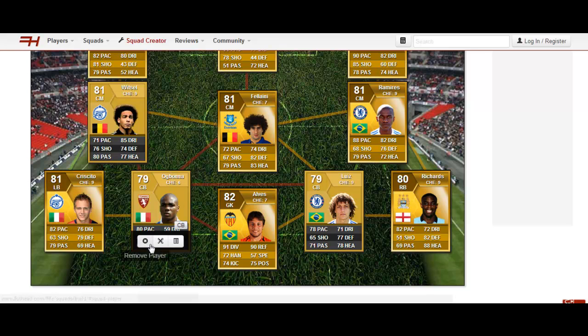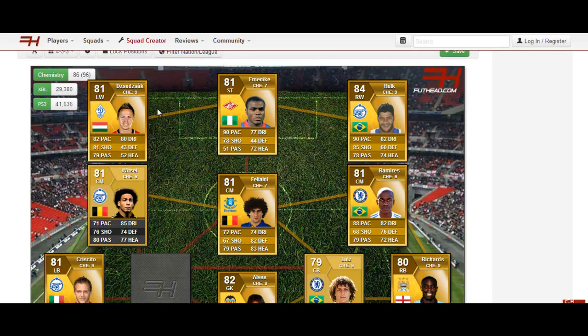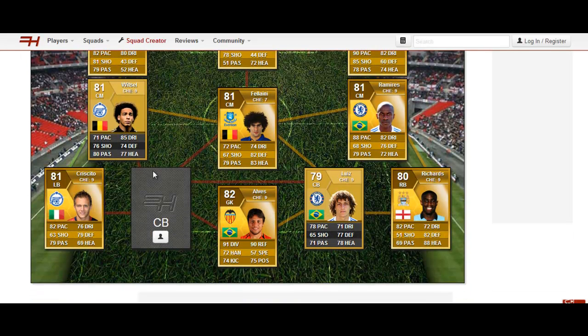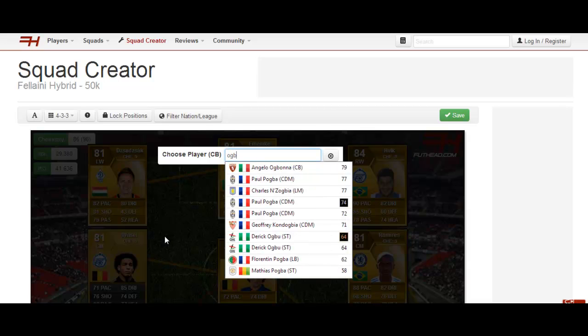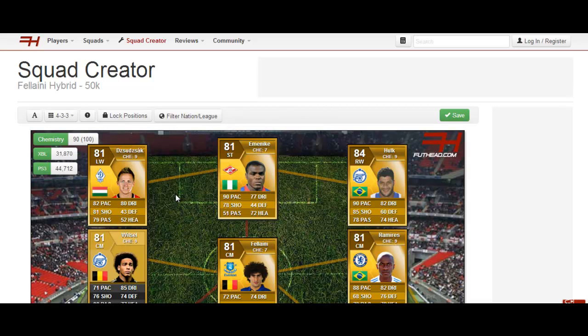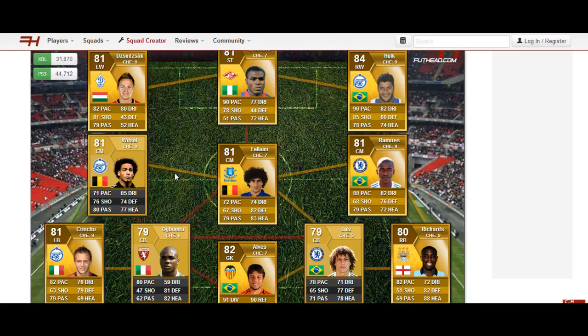You take away Ogbonna, and I was thinking, well, I only need 4 more chemistry. Pretty much I can put anyone as long as they link up with one person. I was thinking maybe Dede, but I just thought Ogbonna is the best, in my opinion. There are plenty of players you can put there. I said Vermaelen, Vertonghen, Dede, any Italian, any other Italian defender. You want Chiellini if you've got enough money, but I just put Ogbonna there.